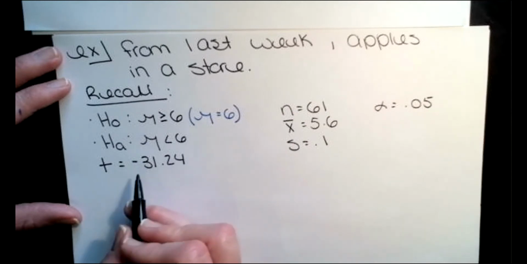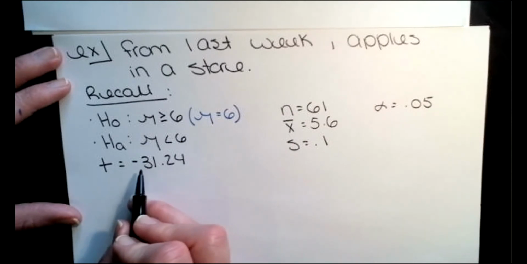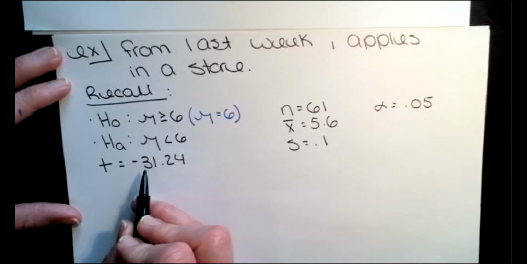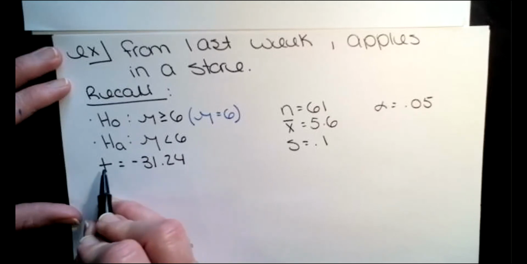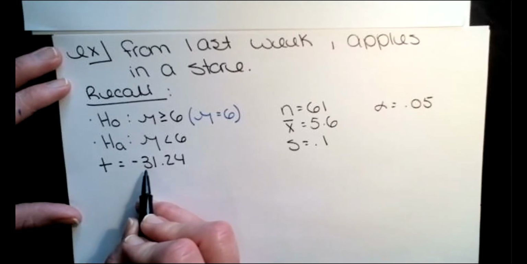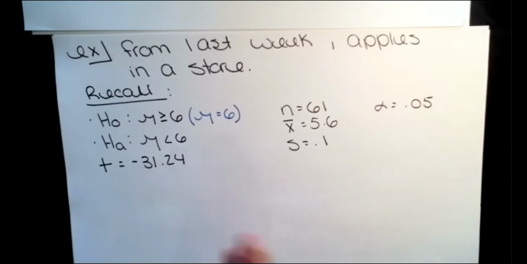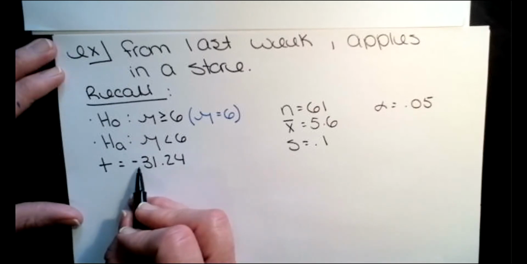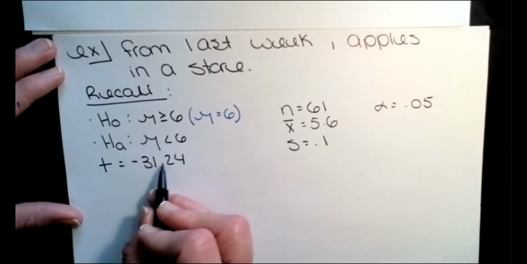Just looking at my test statistic, negative 31, that's really far away. I know right off the bat we're going to reject the null. It is too far away from 0, right? Because this is down to my standard normal, where my t curve is centered at 0. 31 is really far away from 0, and it doesn't matter if it's on the negative or positive side. So I know the area of my tail is going to be super small.